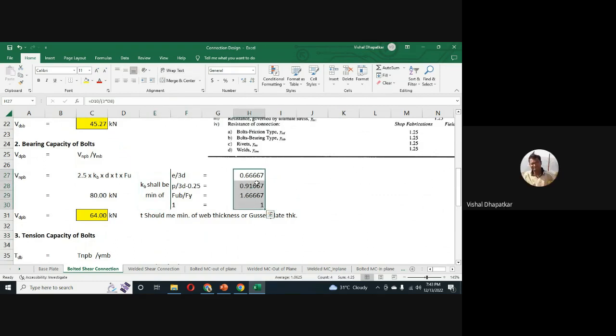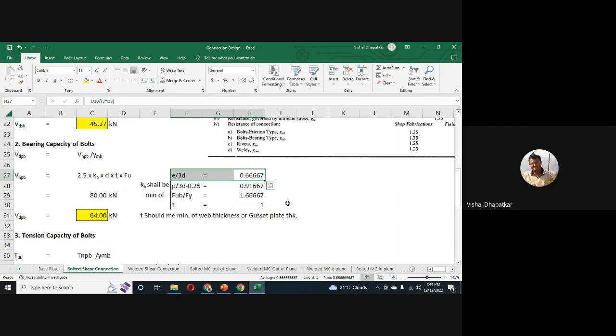No, minimum of all of this, because it will govern the bearing, right? Bearing means, when you put a bolt in a hole, what it will bear against and which factor will govern the bearing capacity. Here, since the edge distance is minimum, that is governing amongst all this, 0.667. This is the minimum value which we are getting. So we will use this value to get the bearing capacity of the bolt, because with the other values we would get more capacity. Only this is the value where we get less capacity compared to the others.